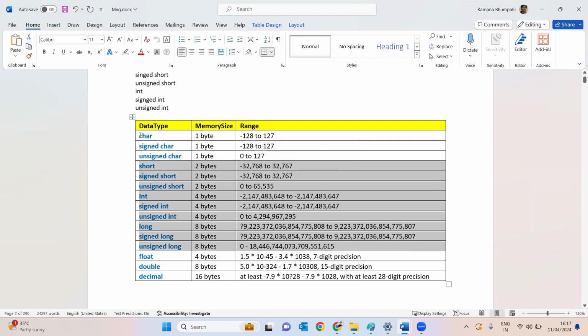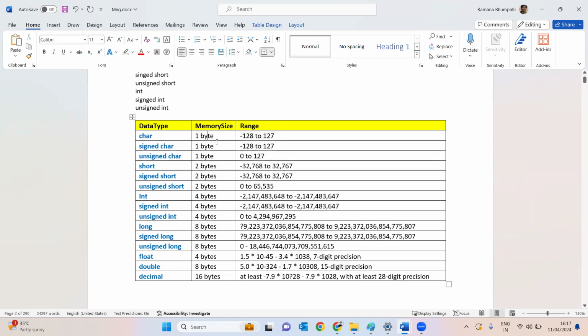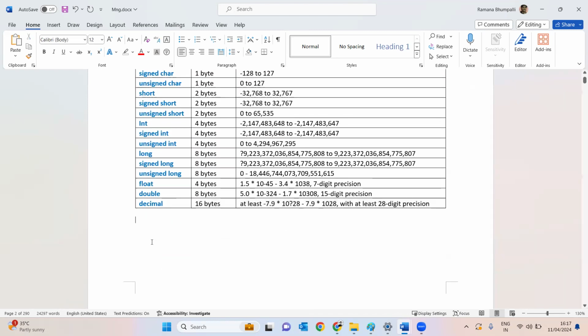Okay. Again, char you can define for 1 byte size. So what is 1 byte? 1 byte means 8 bits. That means 8 bits of size it is going to allocate in the memory.